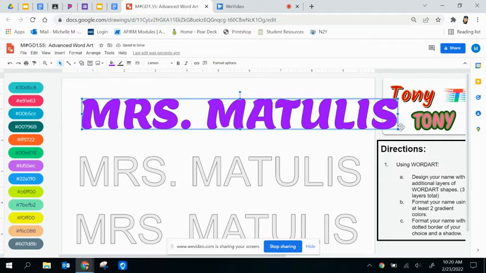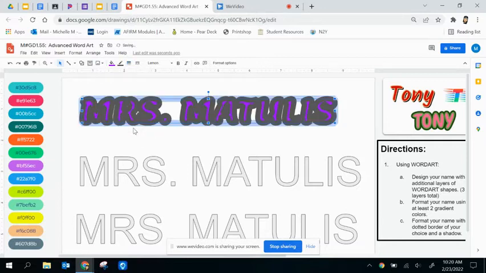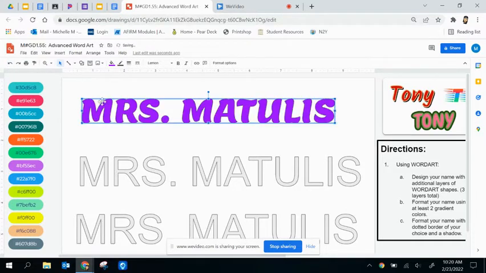All right. I'm also going to make this a little bit smaller so that it fits on my page. And I am going to increase the border on this. With it selected, I'm going to go over to my border thickness and select this. Well, you can't even see my name, but I have a fix for that. So I am going to undo that.